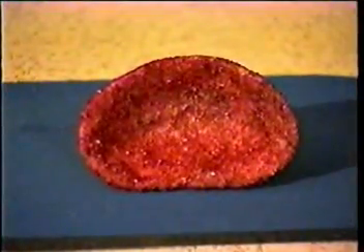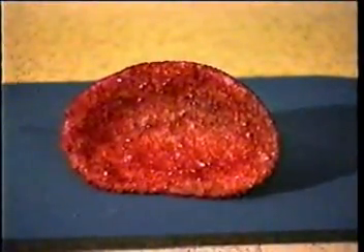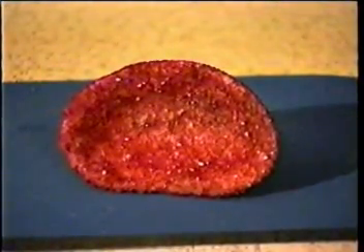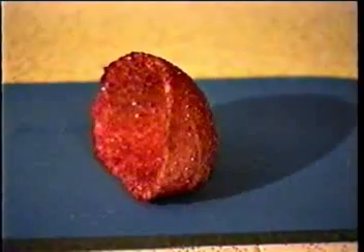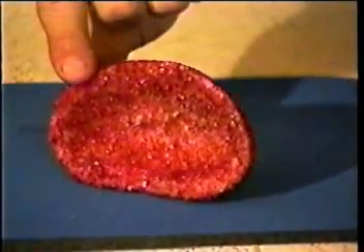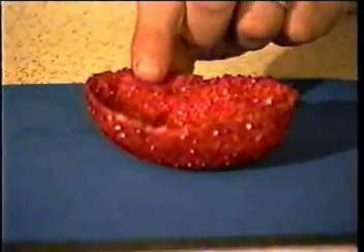Have you ever seen anything like that before? Look at that — this is called 'make your own.' We're going to talk about that a little bit later, but I want to mention it now so I don't forget. You can buy a kit to make your own crystals or your own rock. This is a man-made rock — you add water and do the whole process. I've had a lot of parents who bought it and never got these results; sometimes all they end up with is a nice jar of colored water with sand on the bottom. There are certain tricks to growing your own crystals, but anyway, that's what one looks like.